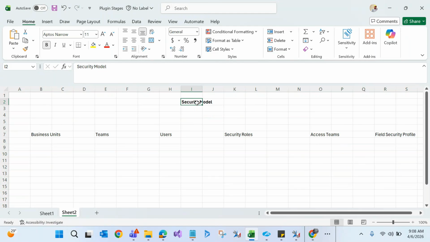So why do we need to configure the security model in CRM? Let's say you are providing a software to a company. In that organization they will have different roles. They might be managers, sales executives, technicians, salespeople.